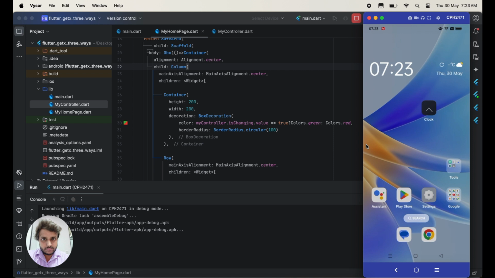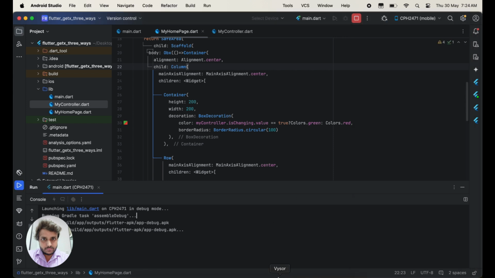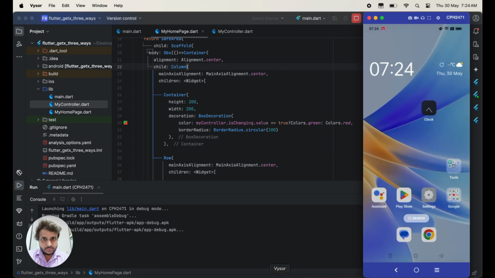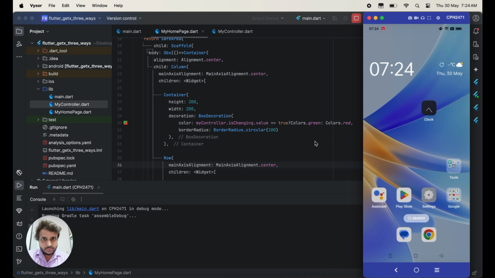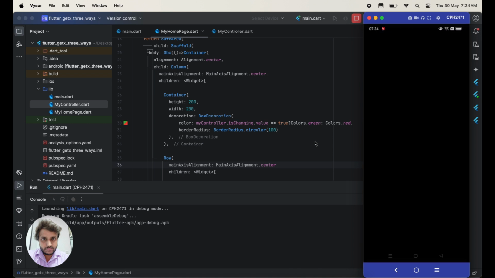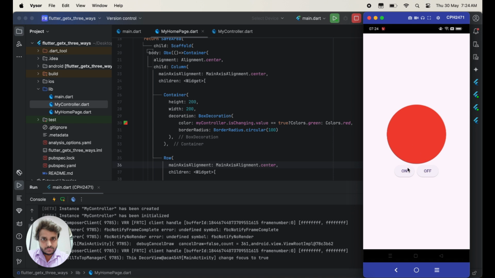This is the first step to use GetX. So our application is running, and now I am going to press the on and off button.